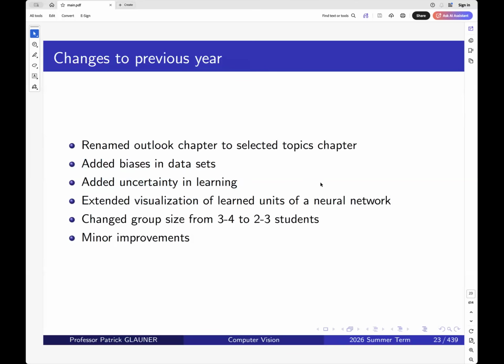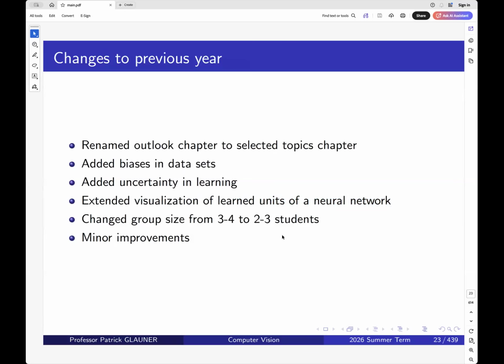Those were topics that I taught before in the big data course, but I don't teach the big data course any longer. One of my colleagues teaches it now, and she's focusing on different topics. So I've moved two topics that I find very important into this course and linked it more to computer vision. So that's something we'll discuss. I've added a little bit of content on how to visualize the learned units of a neural network.